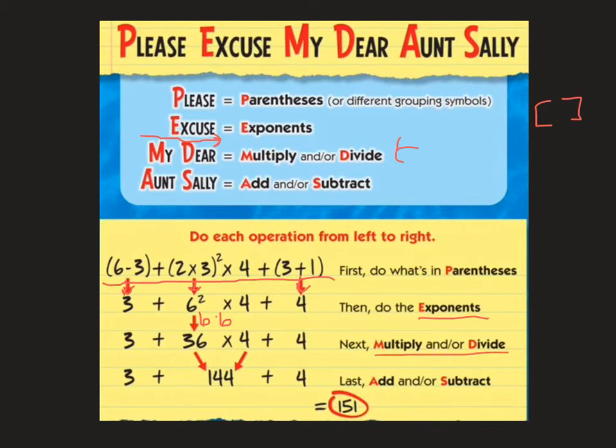Next, I'm going to multiply and or divide. So I only have one multiply there. Boom. And then I'm going to add or subtract, which is also from left to right, just like we read. So I'm going to start here, and then I'm going to do these ones. Really, if they're all add, then I know that it doesn't matter because the commutative property of addition tells me I could add them in any order. But anyways, let's do some practice problems.